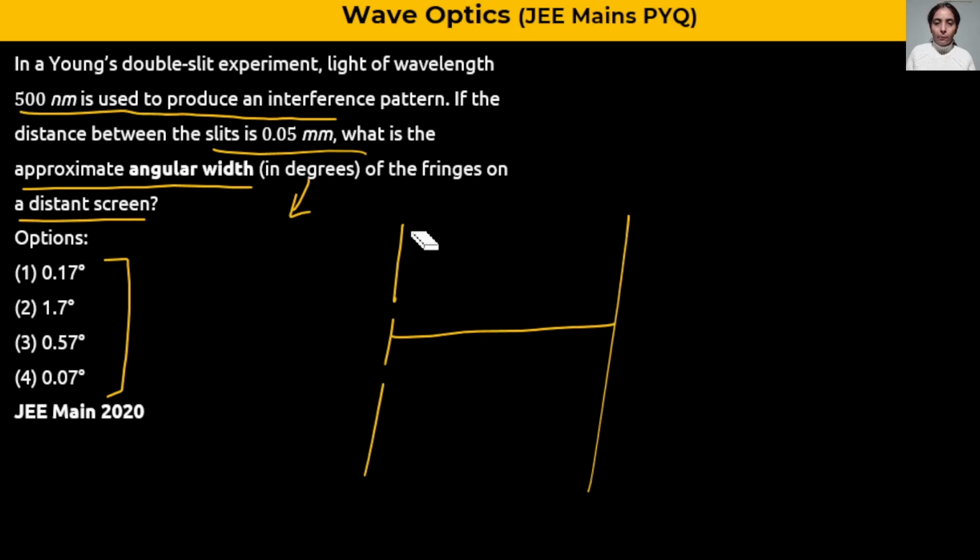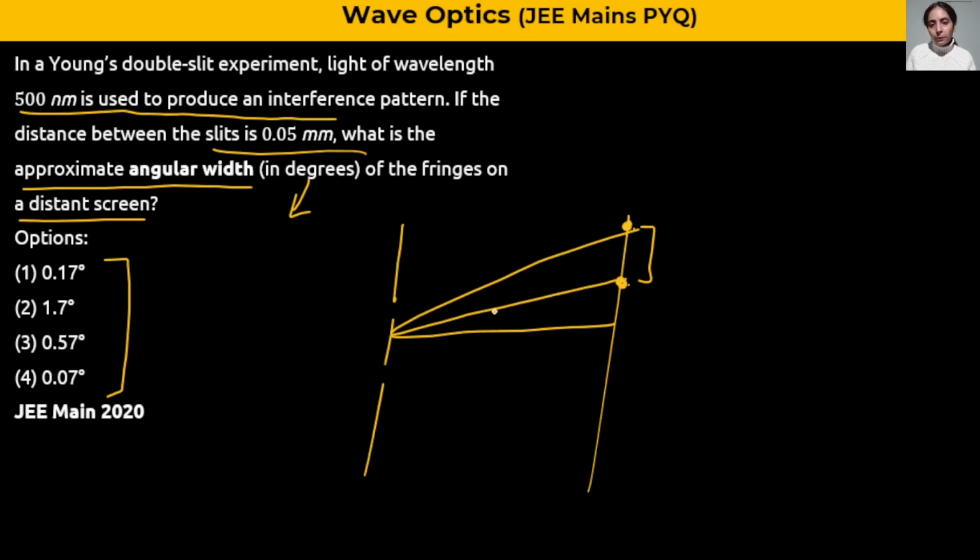जैसे देख लो, हमारा पहला minima suppose कर लो यहाँ मिला, दूसरा minima यहाँ मिला, ठीक है। सो इनके बीच में क्या होगा? Light. First maxima इनके बीच में होगा and there will be light throughout, okay. So इसकी width कितनी है? I mean, this width is basically the width of fringe, okay? Because this is bordered by two minimas. So in between is the light, and this is fringe width, okay?